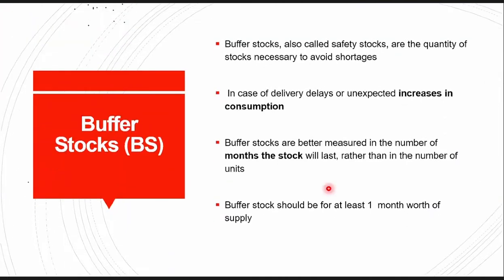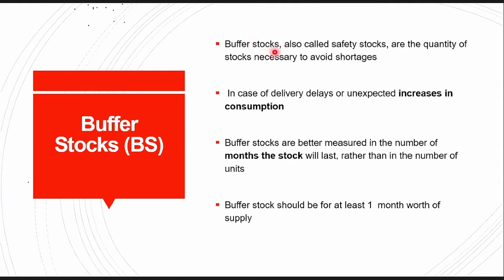We also have buffer stocks. Buffer stocks are safety stocks, and these are necessary to avoid shortages. In our current inventory management practice or design, there is a provision for buffer stock, but I think this is not being considered or calculated carefully in most cases. So it's important that as you are calculating your order quantities, you take into account the buffer stock.